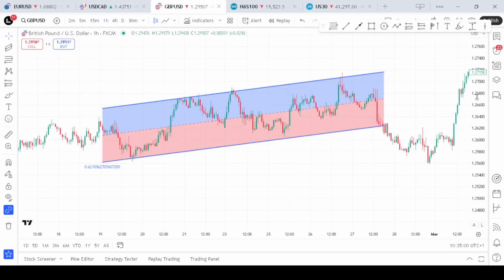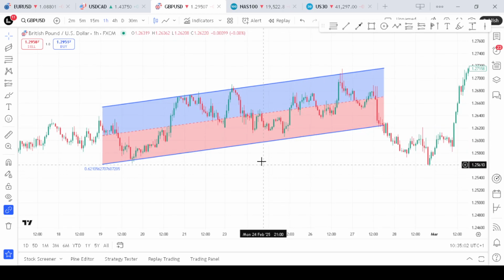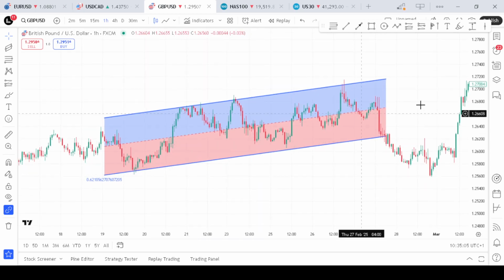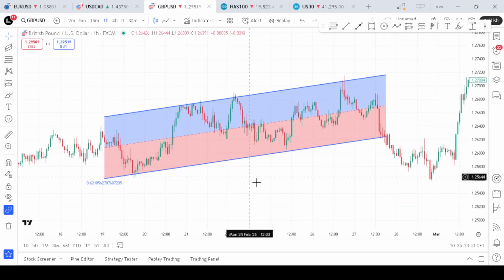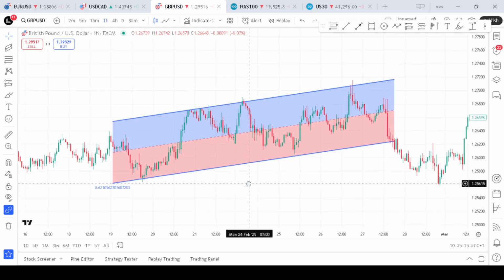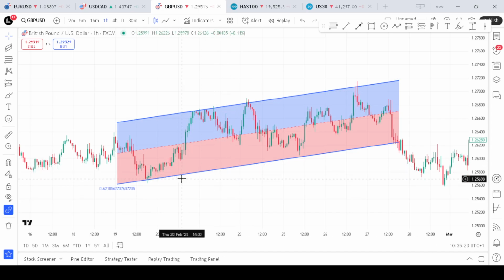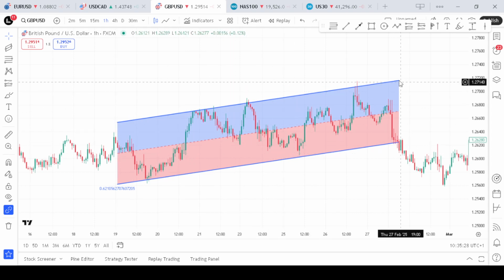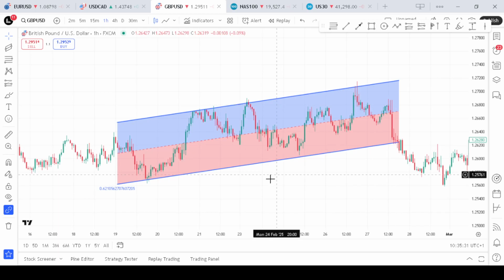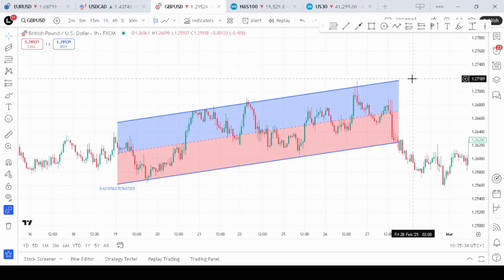Now let's look at a step-by-step guide on how to trade Forex using the linear regression channel. Let's see how we can apply this to a trading strategy. For Forex trading using linear regression, you need to approach leveraging this tool's ability to find trends, support and resistance levels as we have marked out on our chart. We have to break this down into actionable steps so that you can implement this strategy effectively.